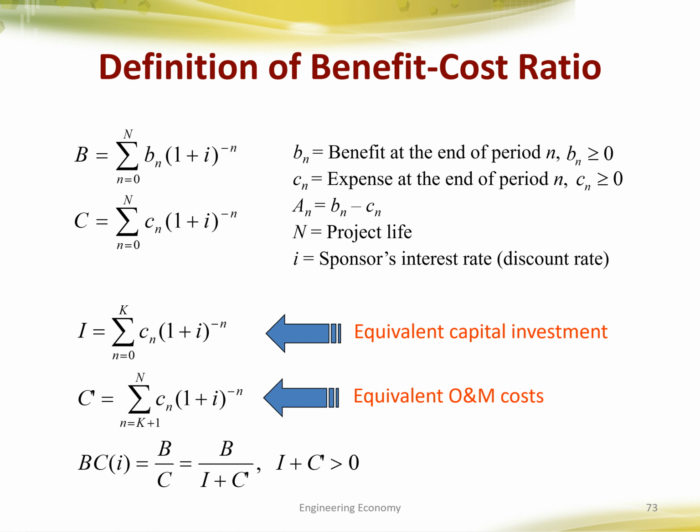Okay. And we can also break the cost into two parts. Because when we have a project, sometimes we say, okay, this project only requires the investment of a certain amount, and the rest of the time will be just benefits. But usually that will not be the case. Usually we still have so-called operation and maintenance costs.